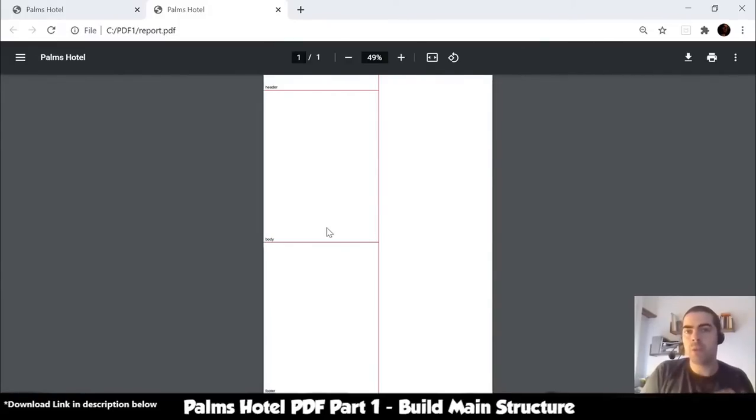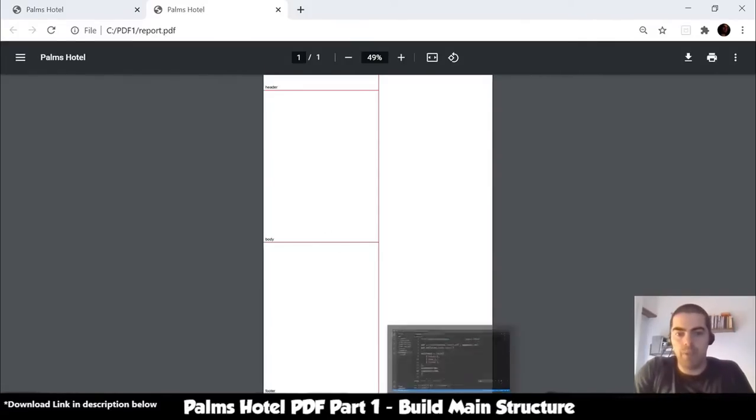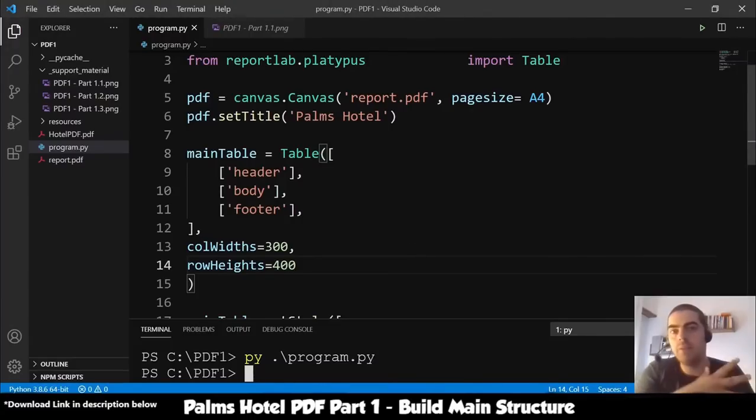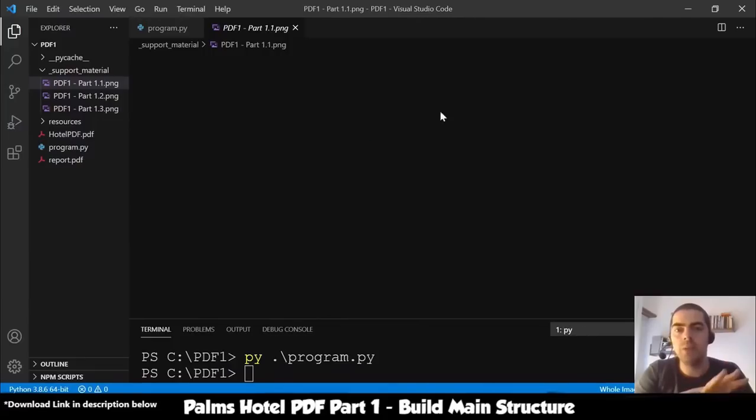If you are not aware of the correct sizes, you can send some elements outside of the document, and you will not see the elements. They will be there, and you will spend a lot of hours trying to debug and not understanding what is happening, because ReportLab doesn't show any warning or any error about this. Okay, so be aware of this. Let's go back and give the correct sizes, because we want something like this.